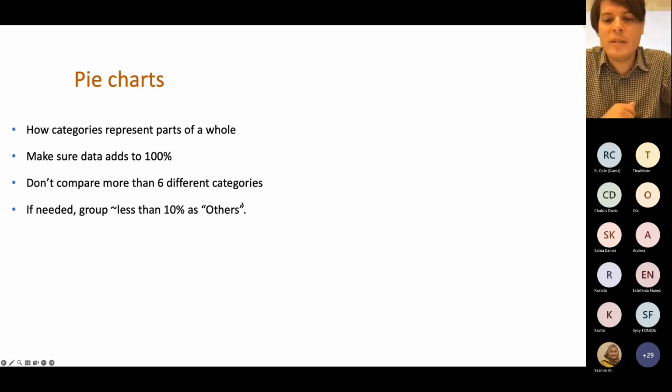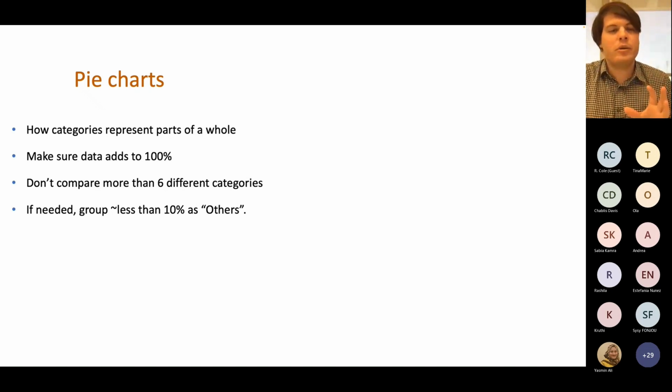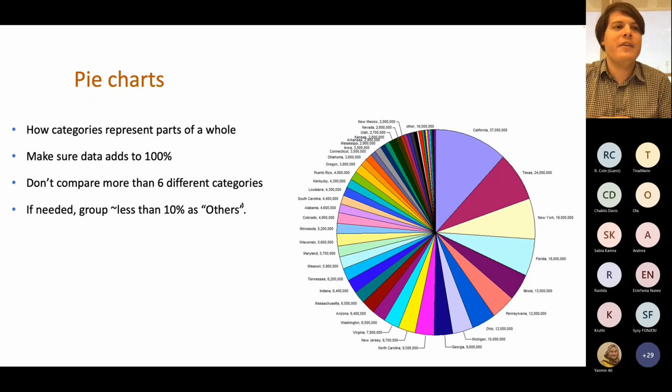Now I'm going to show you one of those pie charts that just don't allow me to sleep at night because they are so horrible and they are a crime to data visualization. This is an example where you have the 50 states and their population. It is a terrible, terrible pie chart because you're barely able to see anything here. You're barely able to find out which state is which. You already have the population numbers here, and it doesn't really tell you much. You can accumulate all of this in an other category, and even still, you have so many different colors.